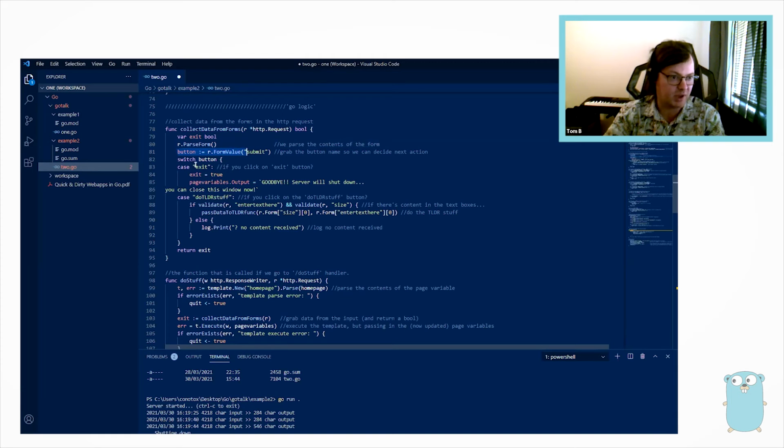So if the button value is exit, exit equals true, and we're changing the output to goodbye server will shut down. So we saw that a moment ago on the web page. And if it's do TLDR stuff, then we're validating whether the form is empty or not. And if it isn't empty, then pass the data to the TLDR function.